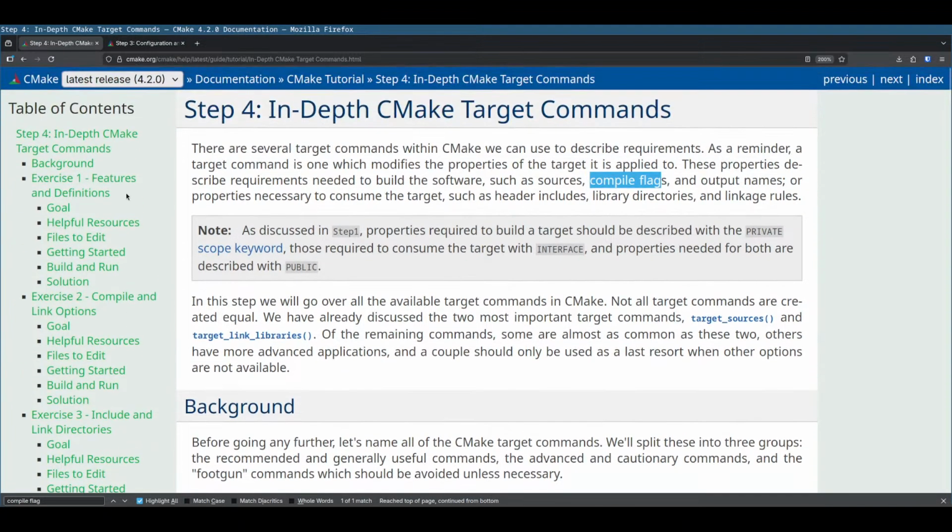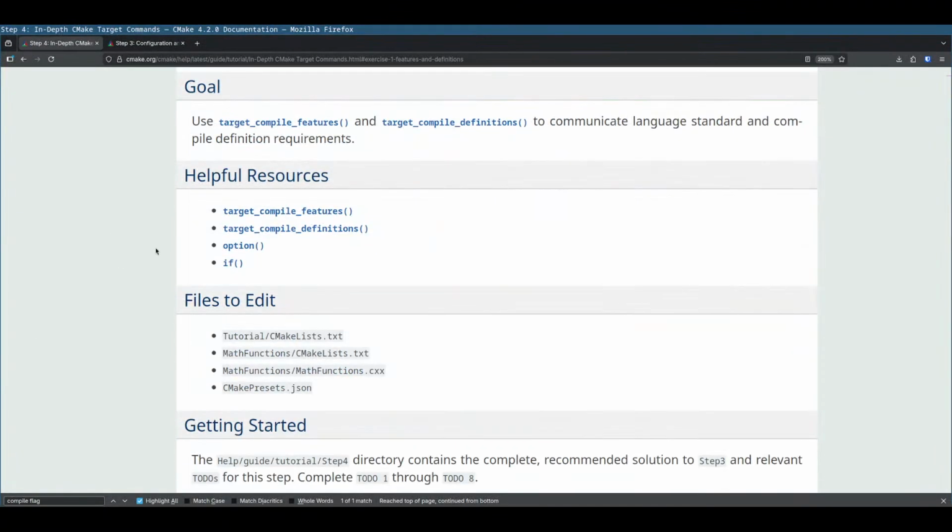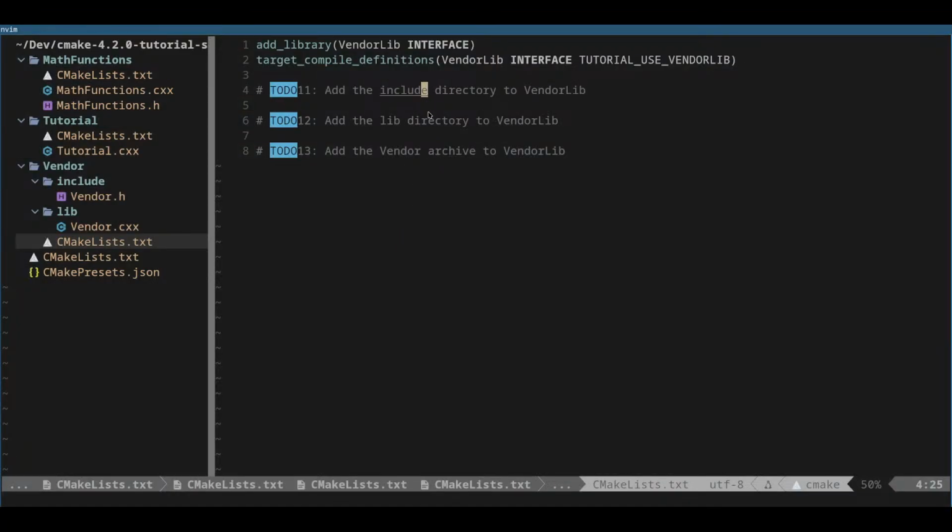Let's see: target compile features, definitions, option, and if. Include directory to vendor lib. So how would we add a directory to vendor lib to our static library?